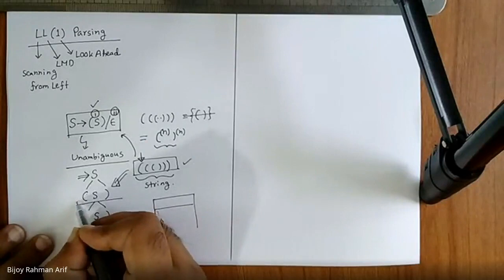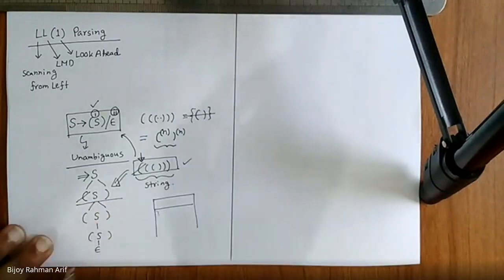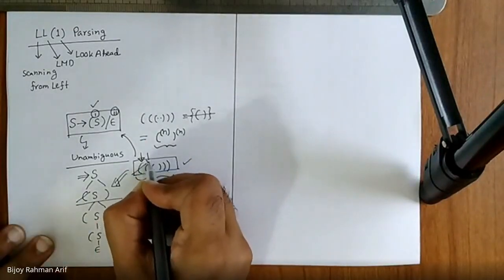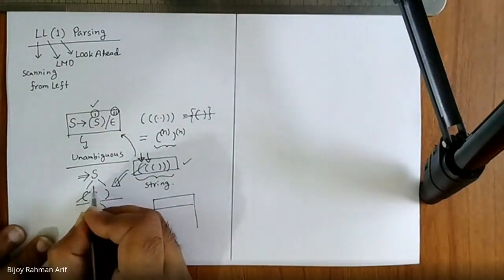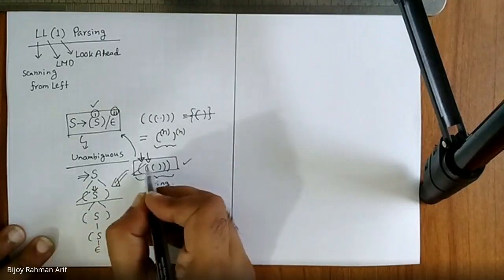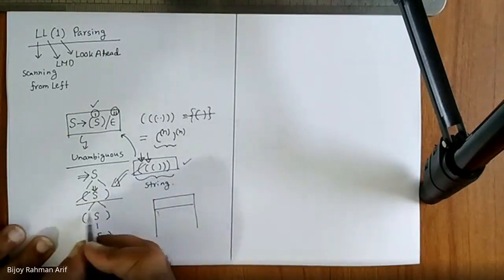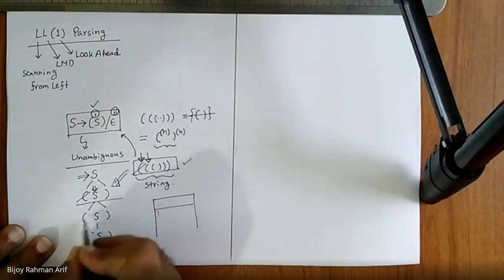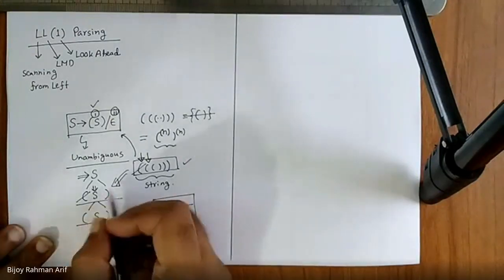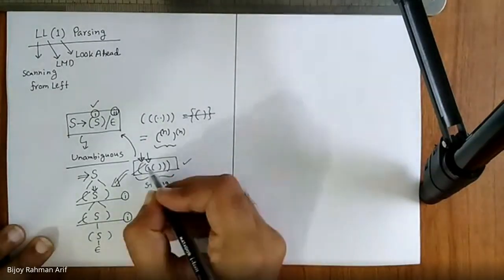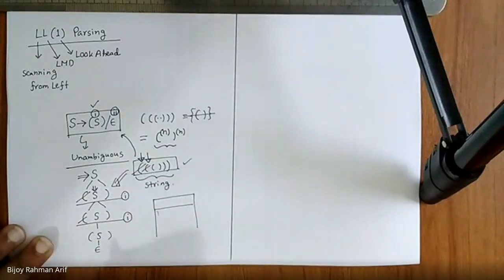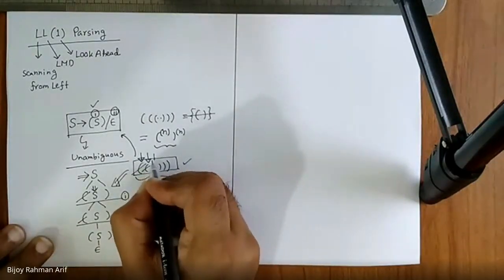Yes, sir. Then this one and this one match, so I move my lookahead to the second character in the string. Now again I'm seeing an S over here, and I see again an open parenthesis. That's why I use rule number 1 again. So in this part I use rule number 1. Here is rule number 1, here is also rule number 1. Again, this one and this one matched. Okay, so I move my lookahead to the next character.